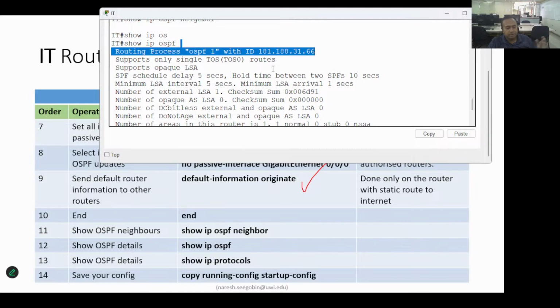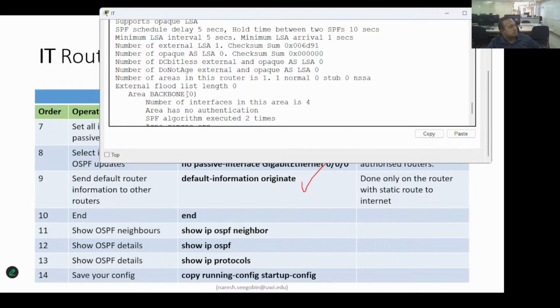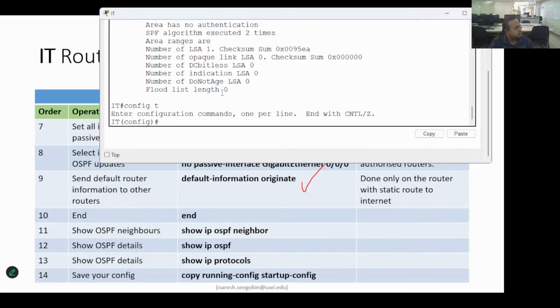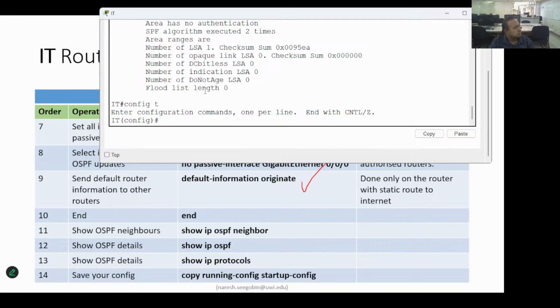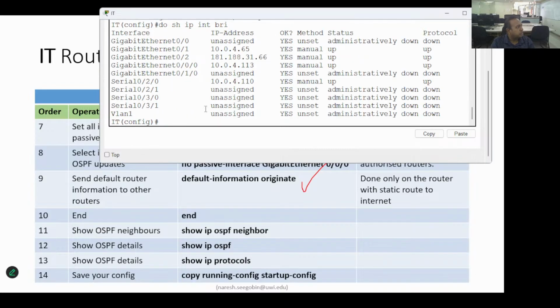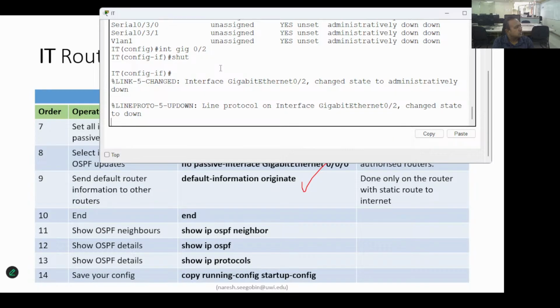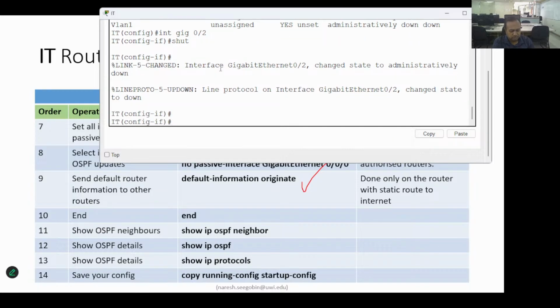Router ID, using the IP address of the network interface to the ISP. Actually, who's that? I'll check something.